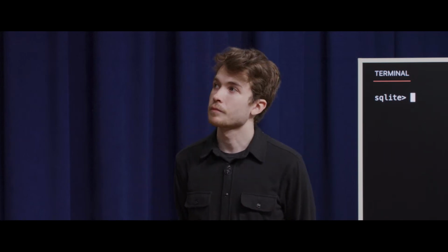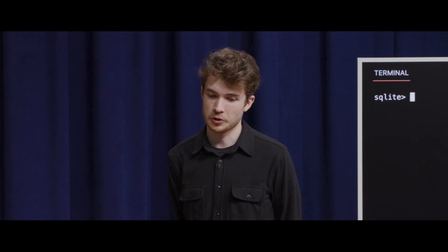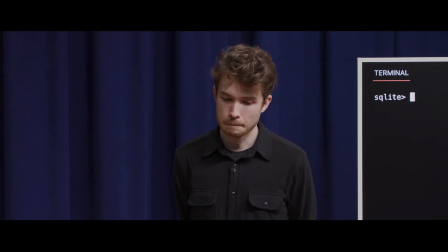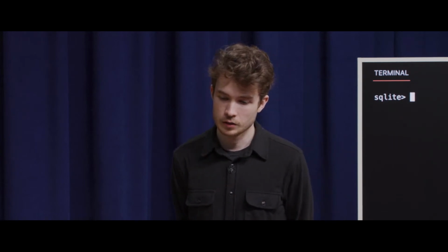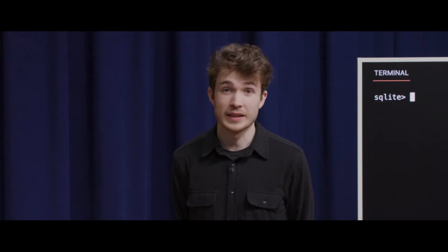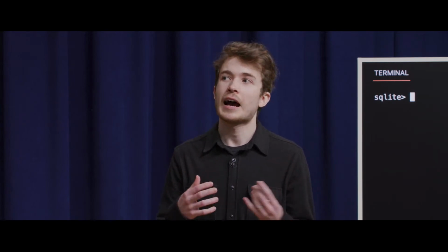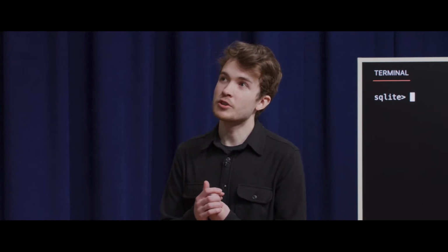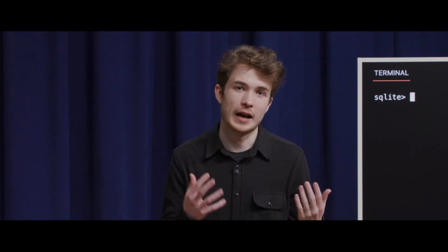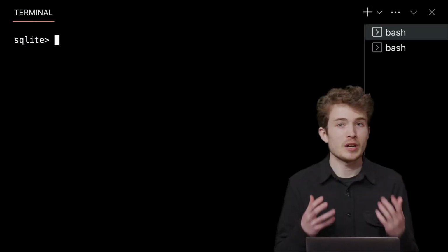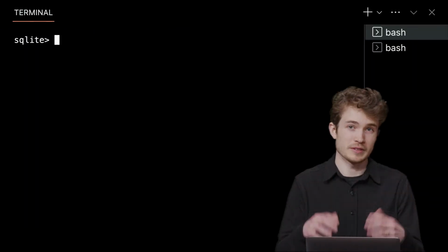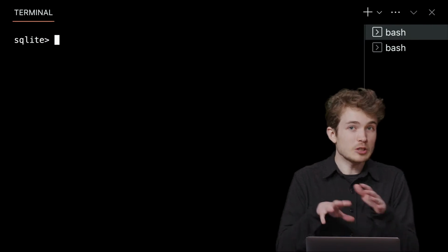Yeah, let me try to answer the second question first. I think the question is, if people can acquire a lock, how do we avoid a deadlock situation, where if I have a transaction I want to write to the database, I'm just waiting for the chance to do that? Well, it turns out in SQLite, through their pager module that handles this kind of work, if I have multiple transactions trying to read from the database, I will have to wait just a little bit before I can get that exclusive lock.